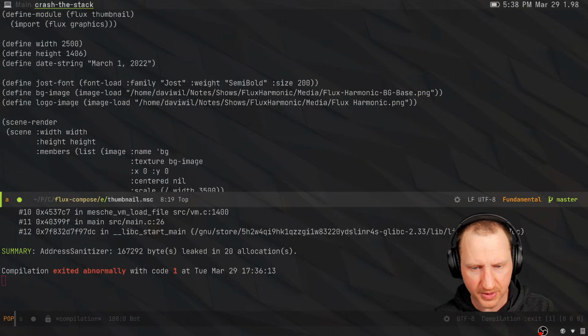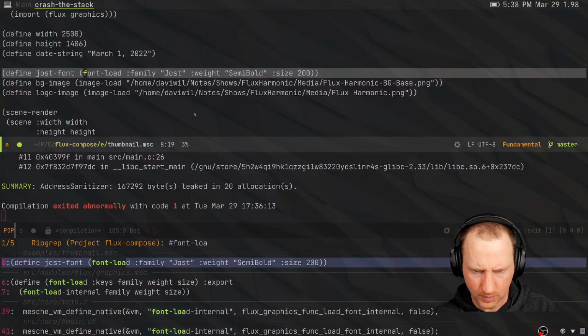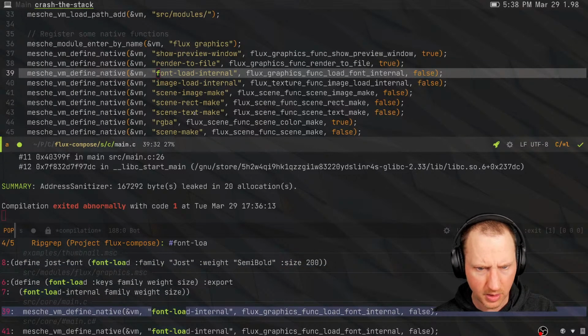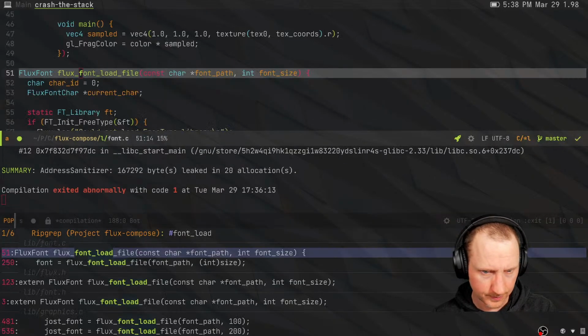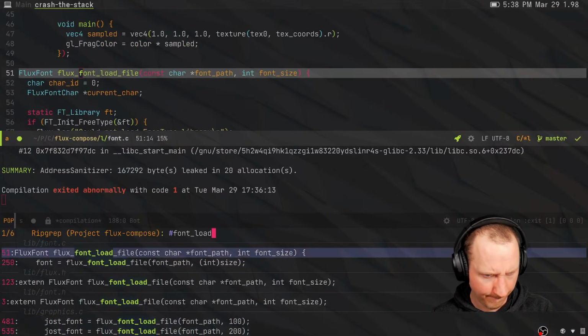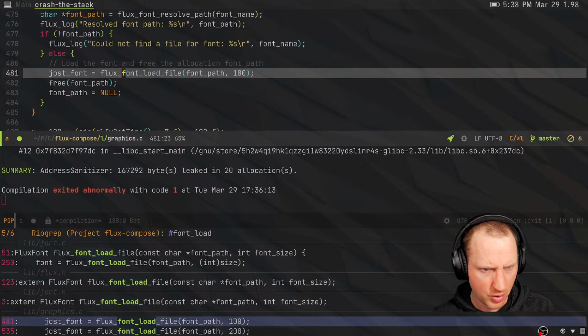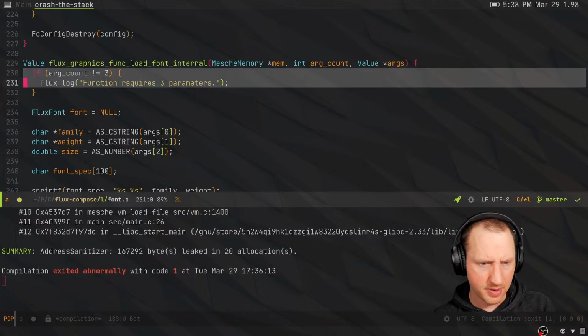We should probably just copy this code though. Let me go right here. No, not there. So, what am I missing? Font underscore load underscore internal. Where is it? Maybe it's here? No. There we go. Okay. Different naming conventions. So let's copy this.